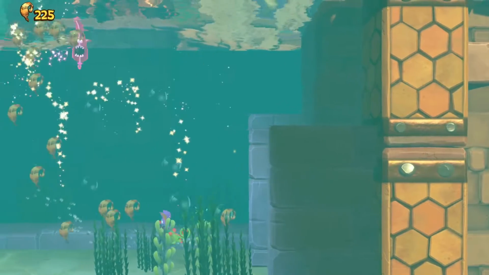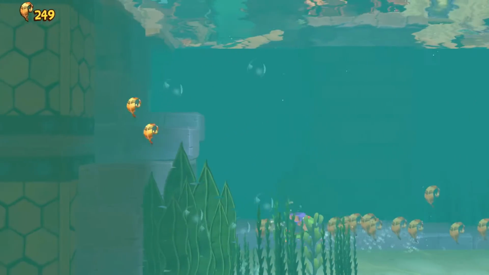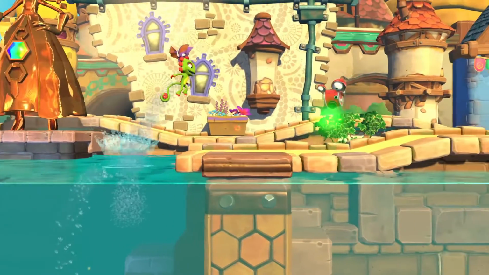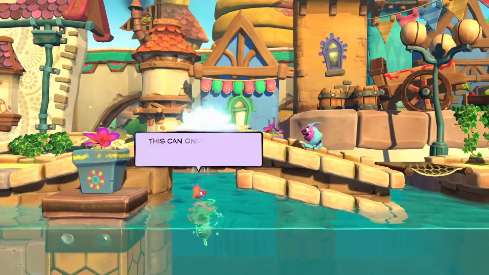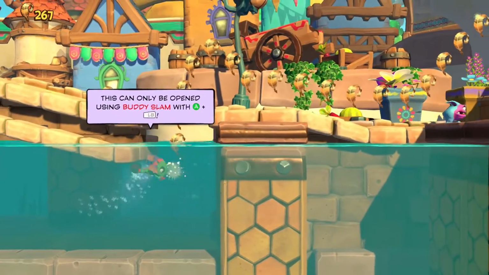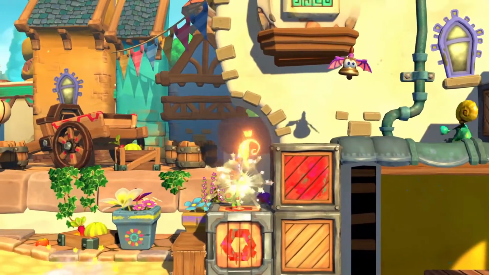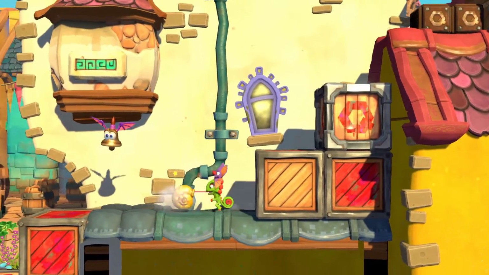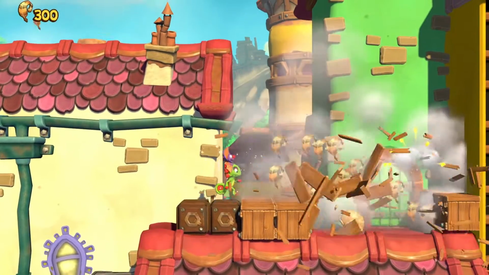Gonna try to just collect as many quills as we can. This one doesn't require you to do anything specific, just collect the quills before they disappear. Checkpoint. Let's go ahead and slam Jabu through here. There we go. That one did want us to collect all the quills to get a bonus. Let's go ahead and steal this shell here. You can throw it through there.